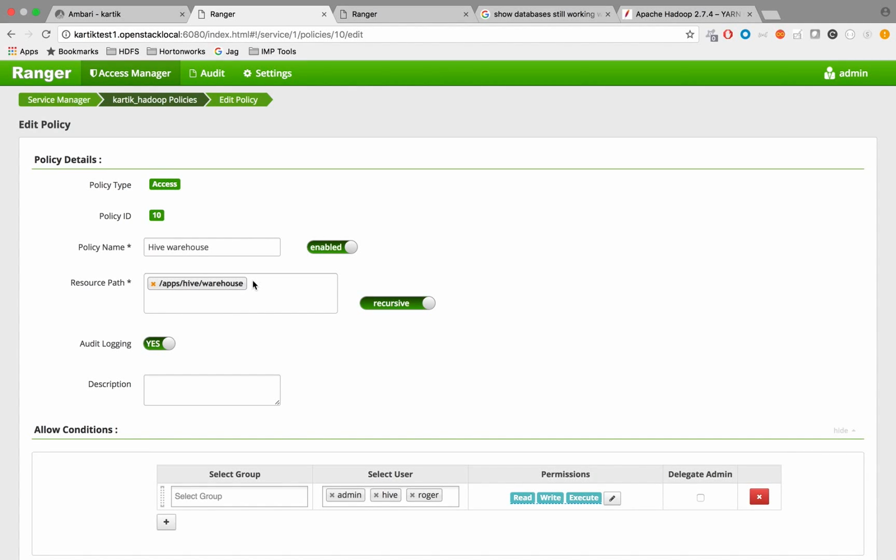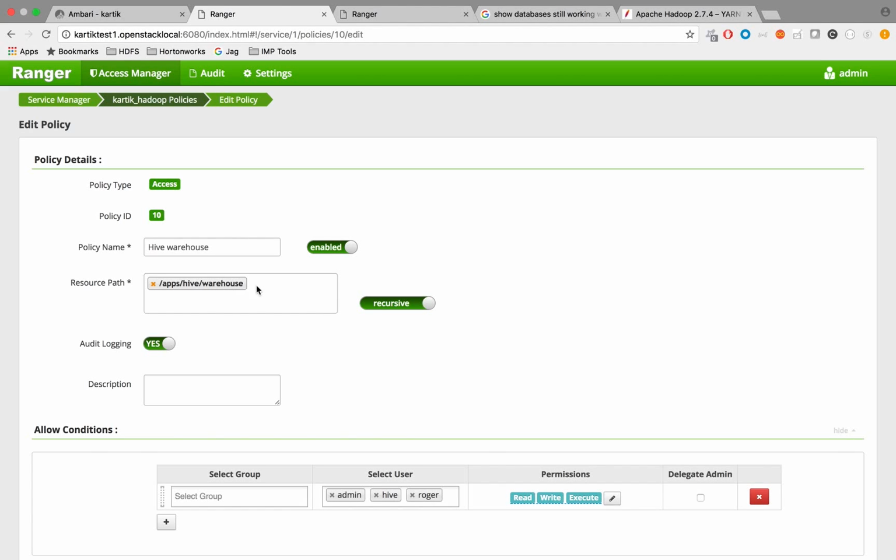Right, so whatever comes under a warehouse, it is currently set to recursive. So anything which comes under a warehouse. In our case, under warehouse, we have the different .db files, which are nothing but the databases, under which we have the columns, right? So just giving the HDFS level permission alone, we can have full access to the Hive CLI, but that's not the same in Beeline, right?